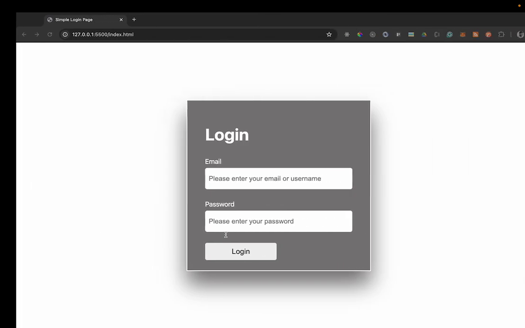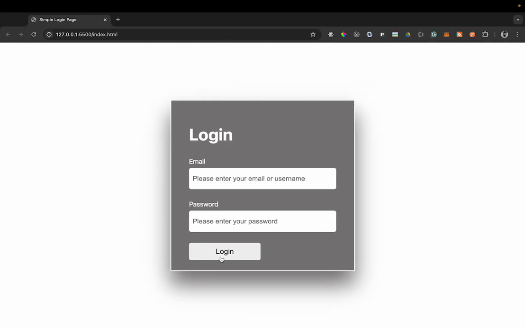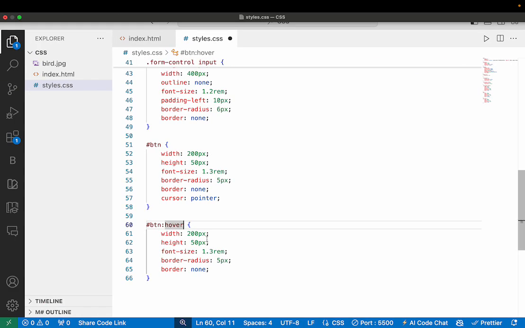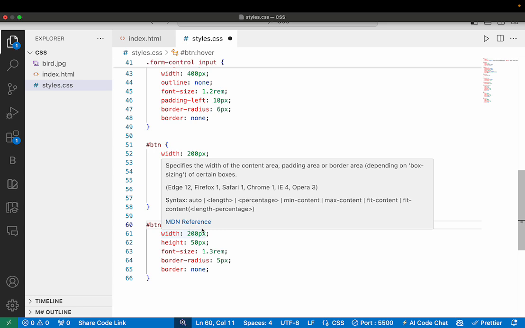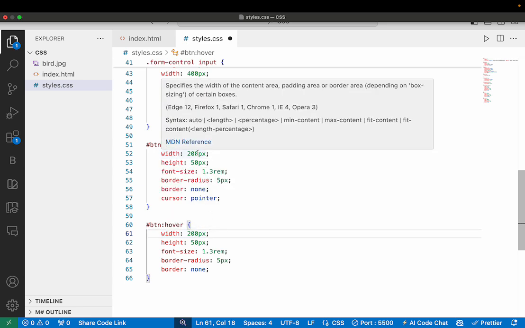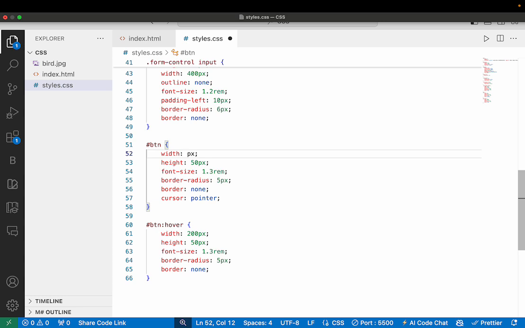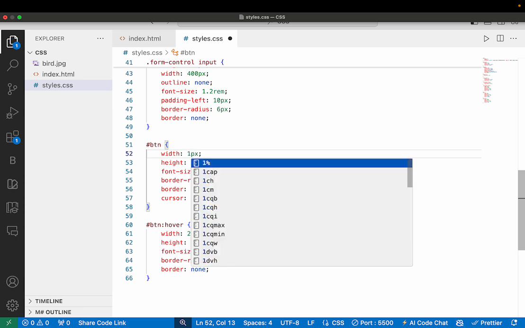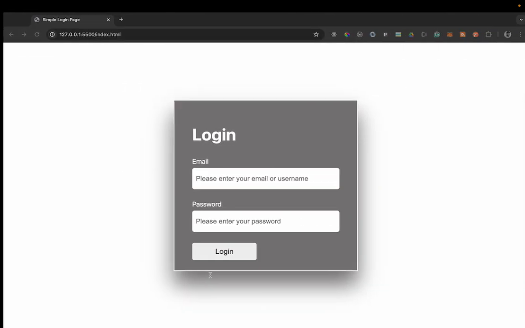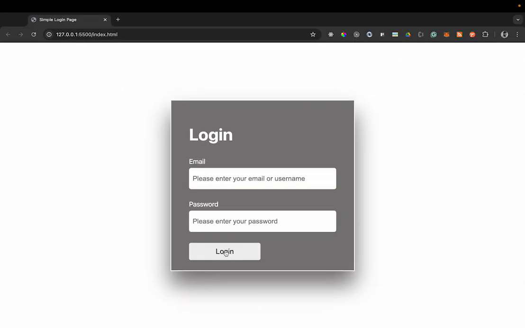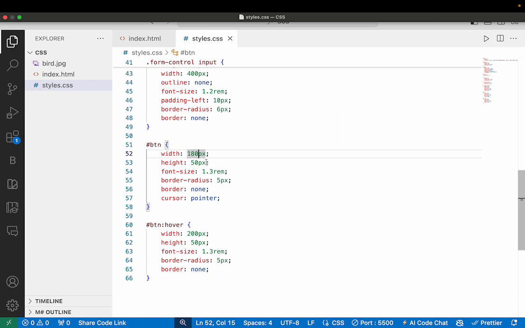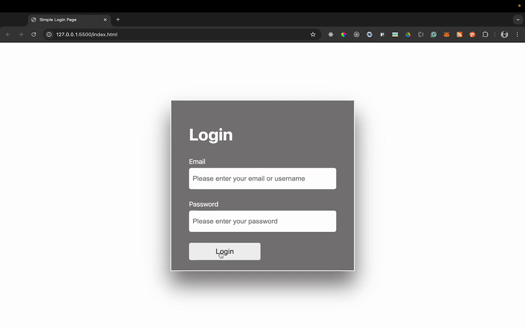So what we want to do is that when we hover on this, we want to create an illusion of the size of the button increasing. But for that, we want to actually make it smaller here. Let's give it, let's say, 180 pixels, and this is gonna be 45 pixels.